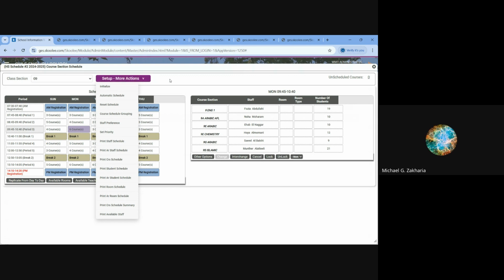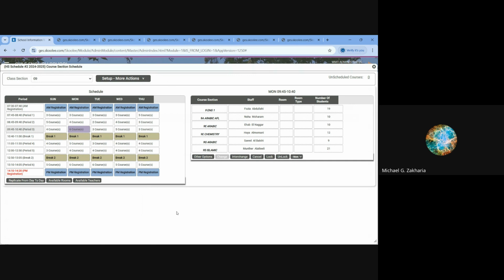Okay, so we do have the replicate day today, but it replicates all periods. You're saying these 6? No, so I want to move all of my year 9s. My year 9s are in those 6 different courses at the same time. I want to move that class from period 3 on a Monday to period 2 on a Tuesday. Can I just pick up that entire block and move the entire block?